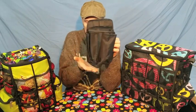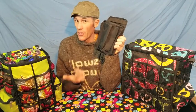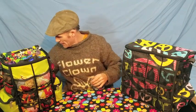Well, this year when I was in Nepal, I thought, you know what, it'd be really cool if these would hold 260s. So I decided to drop the bottom and add another row of pockets. That's what I did, and that became the Bonjour Extended. This is an amazing product on its own.